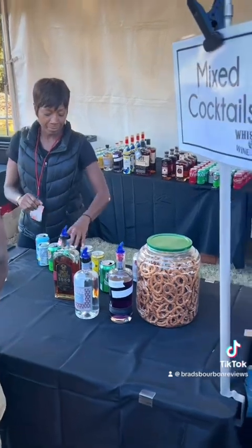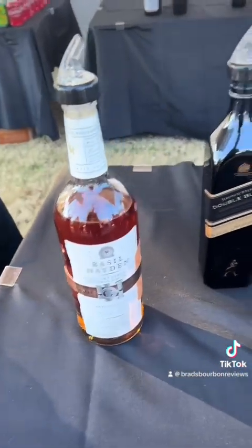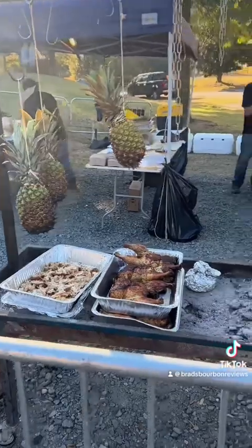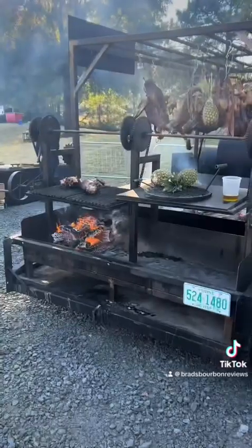If you're in the VIP section, you get a special bar just for you with a seating area just for you. And this is really where you can crush it as far as value goes because it is just awesome. It's essentially an open bar and there's really no limit. I mean, unless you get too intoxicated, you can just keep going back.